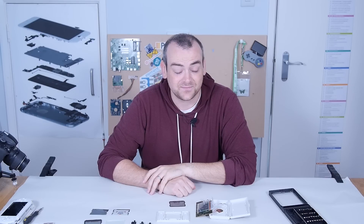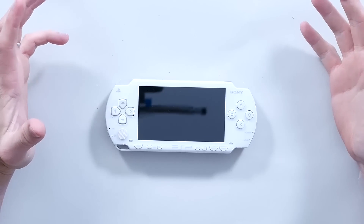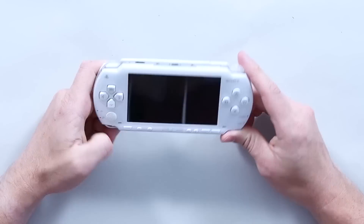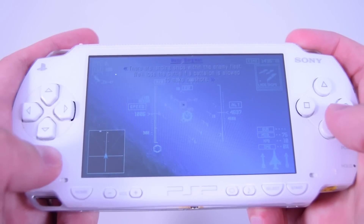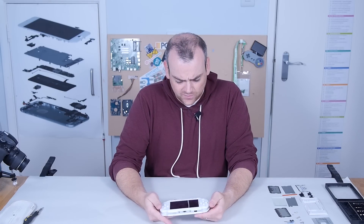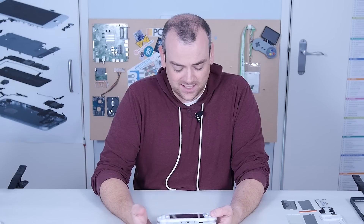So that's the 1980s — let's have a look at the early noughties. Fast forward 20 years in technology, evolution, and gamer understanding, and you end up with the PlayStation Portable, first released in 2004 — 22 years after Oil Panic — in Japan, with the international release following nearly a year later. I love this form factor — there's something really classy about it. I think it's to do with the smooth, complete overmolding of the bezel.